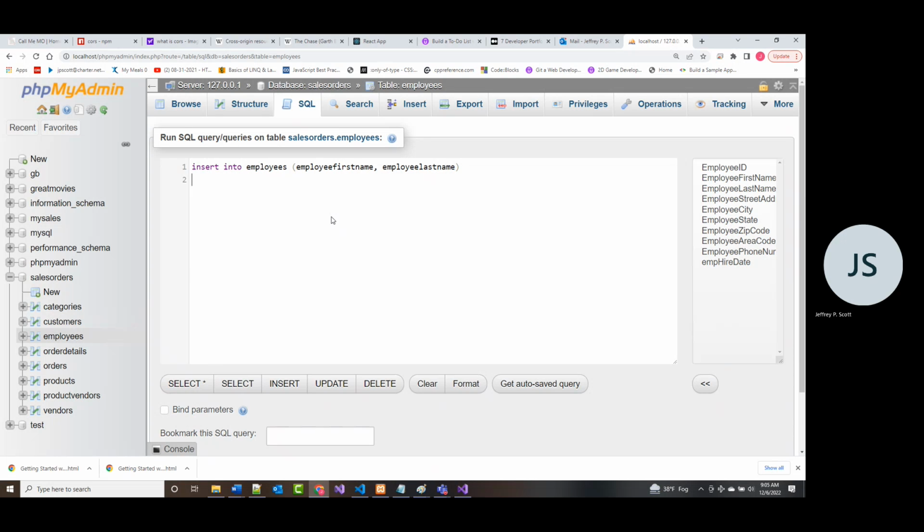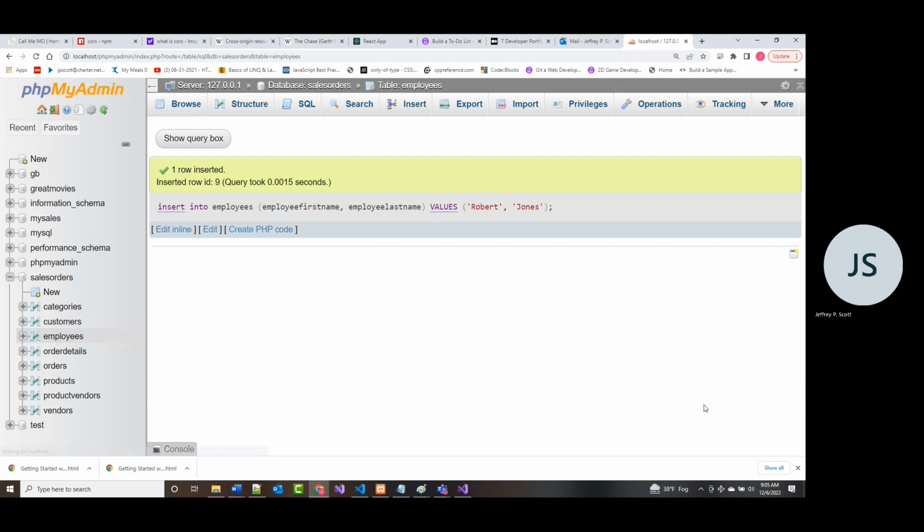That's it. Values, and I'll put in here Robert Jones. Probably will want that in parentheses. Okay. All right, says it inserted it.